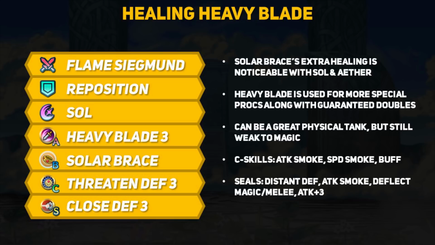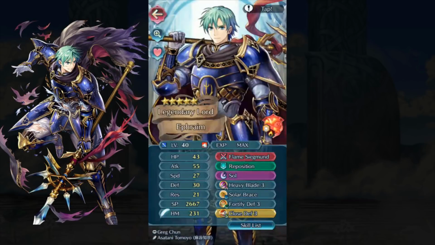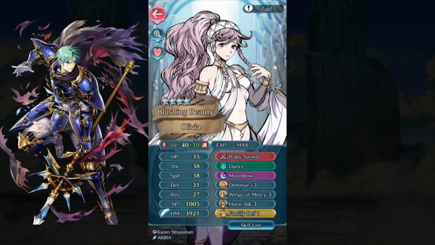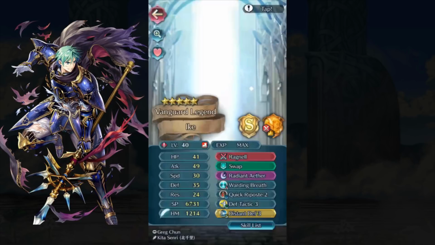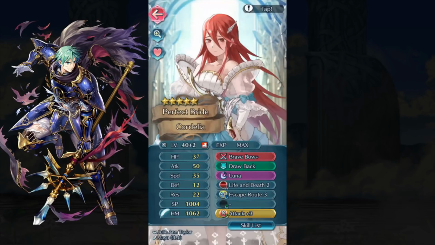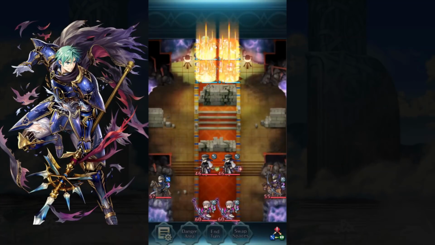To end the video, I'll show you guys this build in action. So from the last slide, my Legendary Ephraim is running the exact same build, but no threatened defense, instead just using his own fortified defense. This is a Fallen Takumi Grand Hero battle on Inferno difficulty, and I actually never tried it until I got Ephraim. Some common strategies I've seen are holding a choke point on the left side of the map, as well as just literally throwing Legendary Ike down the right side.